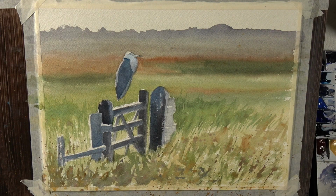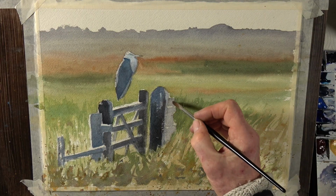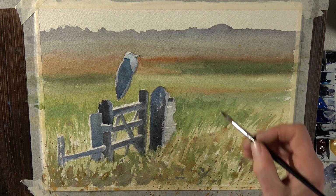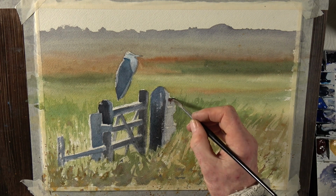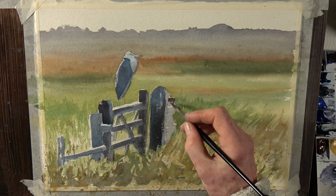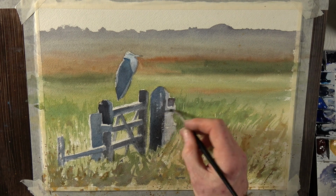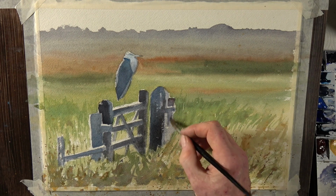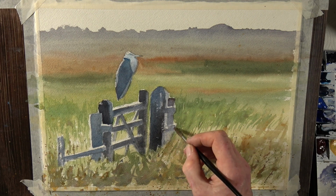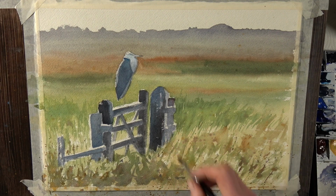Okay, that's fine. Just leave that be. A little bit of the dark to the top over here. And a little bit of warmth. Just a little tap of red colours in there. And then I'm coming down with more of the blues. So that, and leaving the light, of course, on that post. Take it all the way through that post there. Take it all the way down to the next one. Leaving that little bit of light through there. There's not much left of that light, if I'm honest. Taking it all the way down and into the grasses.